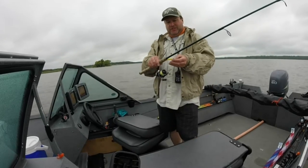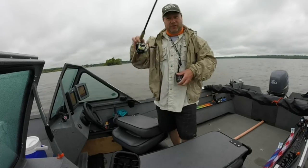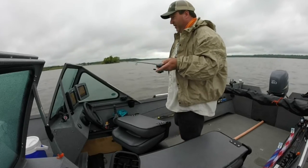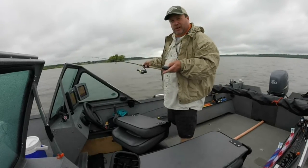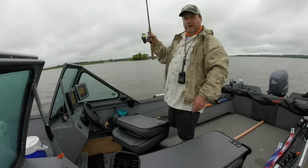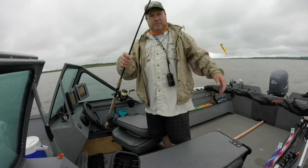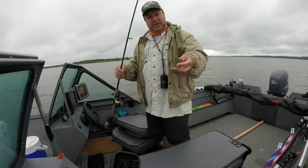Today I'm strolling a jig. I haven't been on this lake for a month or so, and I'm not sure where the walleye and sauger are. So I want to cover a bunch of water till I find them. And the easy way to do that is what I call strolling a jig. It's really just trolling, but I'm using my electric motor and pulling a jig.